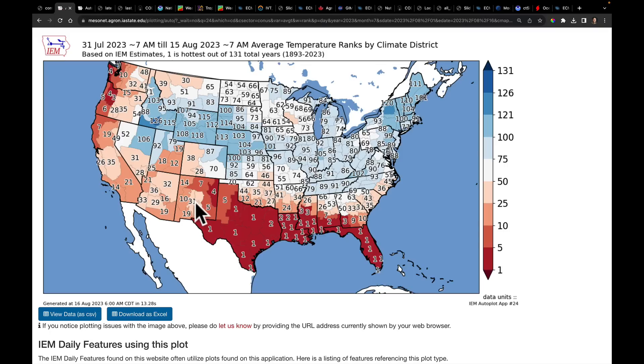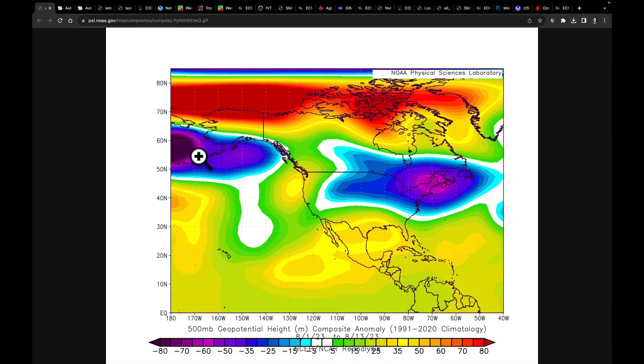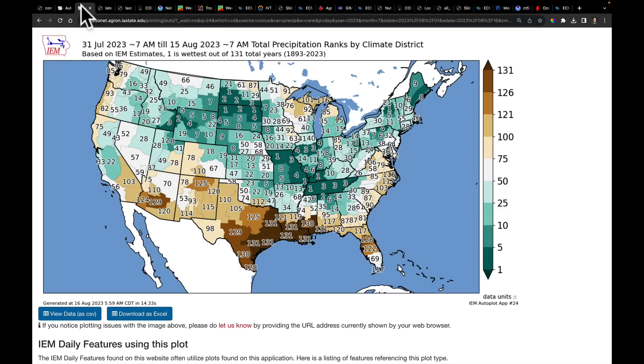What's going to change with this: first of all, the ridge pattern that has been stuck in Texas is going to start to open up and flex its way into the midsection of the country. The only reason that's going to happen is this upstream feature is gone. That's also going to change our precipitation patterns — and this is just an amazing map to look at — because month-to-date total precipitation ranks by climate district shows just how wet it has been from parts of the northern plains to the central U.S., down into the mid-south and pockets of the Corn Belt. It shows the huge disparity in rainfall amounts when you compare the mid-south to what's going on in parts of Mississippi, Louisiana, and Texas.